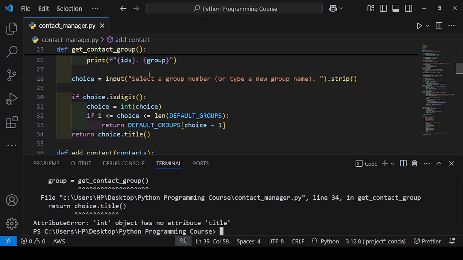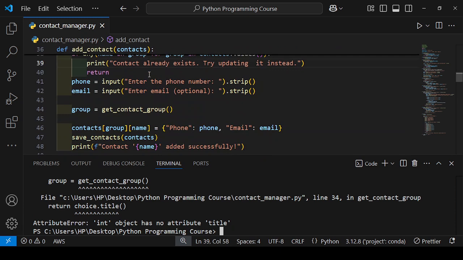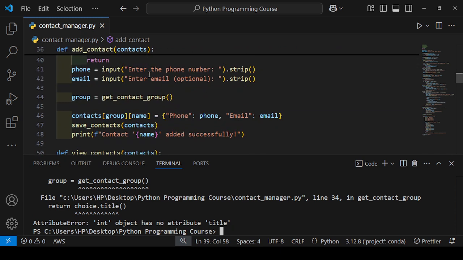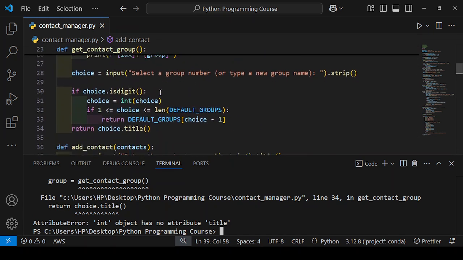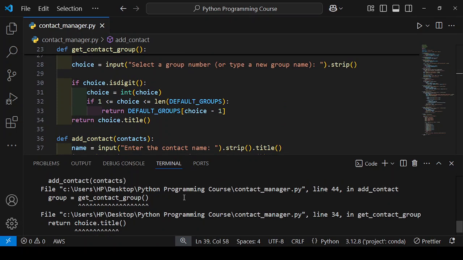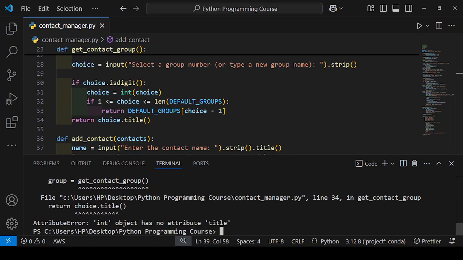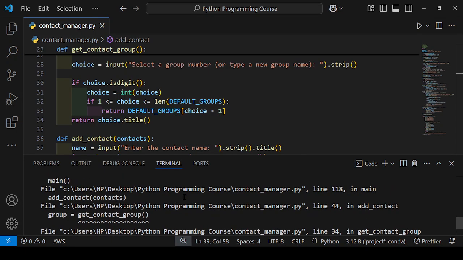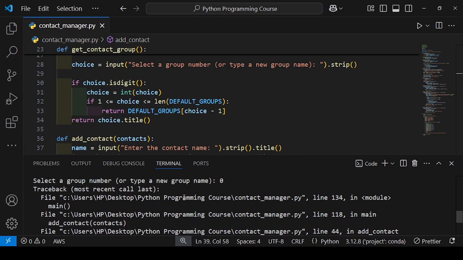Then I choose 0 and what happened? There is an error. Let's see what problem came and resolve it. So I entered the 0, so it checks whether it is a digit or not.